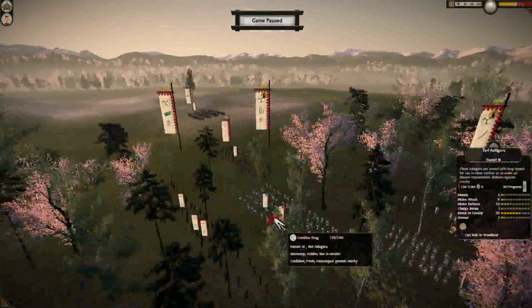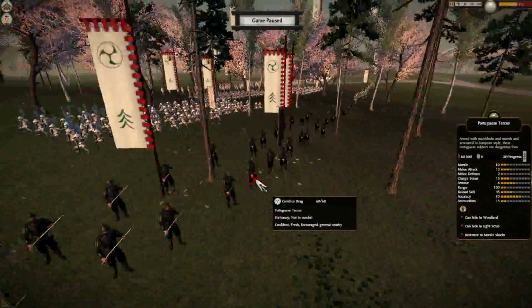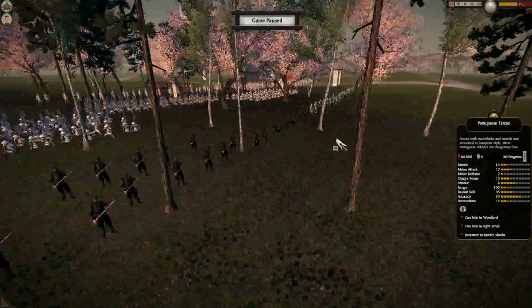And yeah, let's have a look at Cornelius' army. He has a similar army to the one in the previous video I did. Portuguese Turcos level 3.